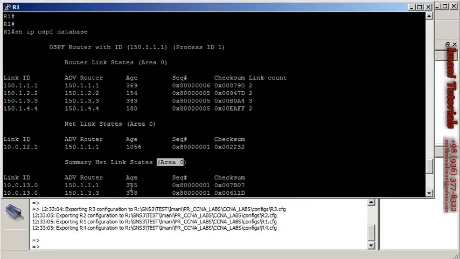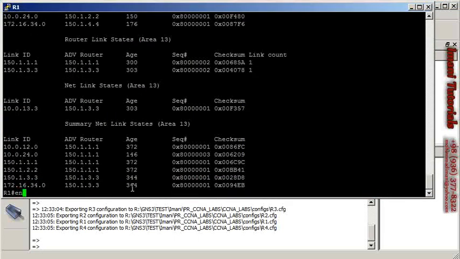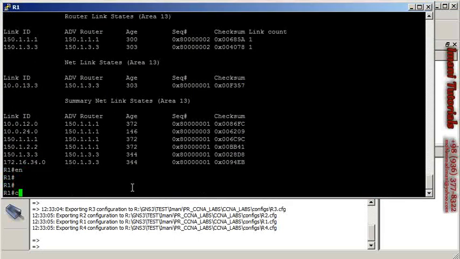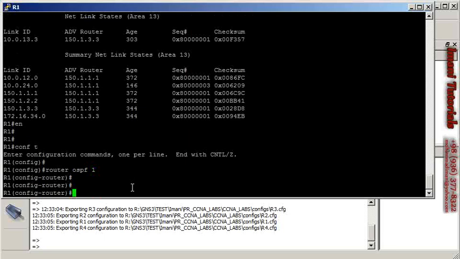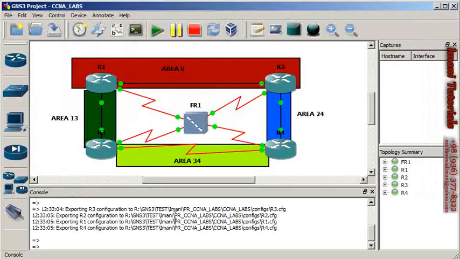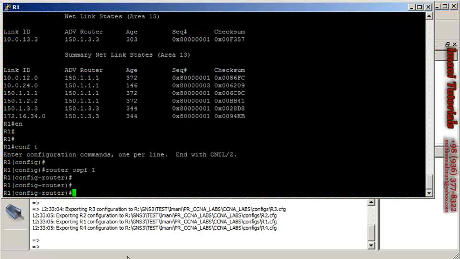So I go to enable mode on router 1, for example, and I go to configuration mode. I go to the router ospf 1 process, and I say that there is a virtual link going through area 13, for example. So I add this command.